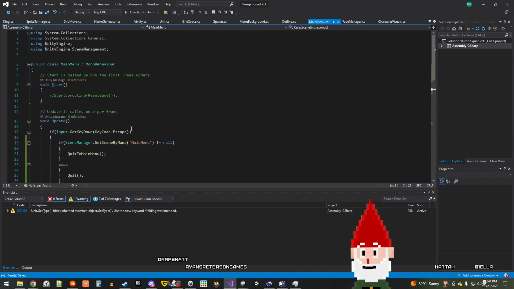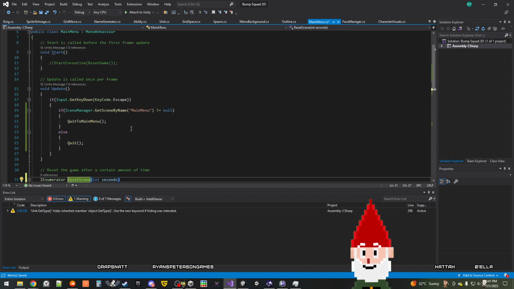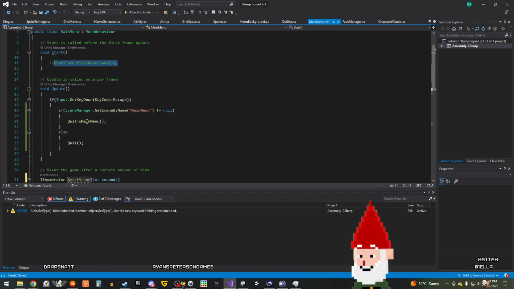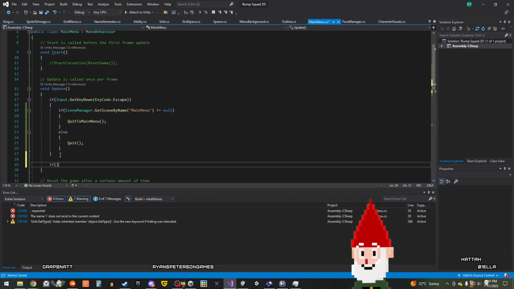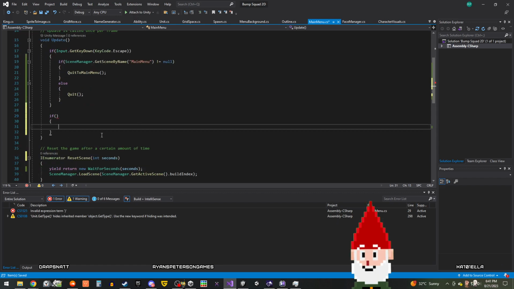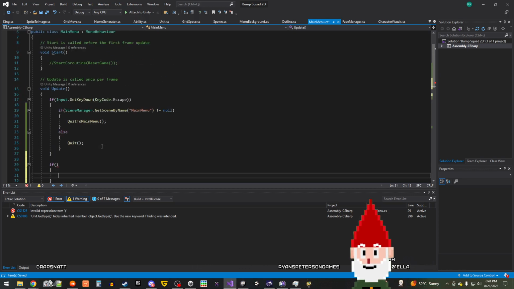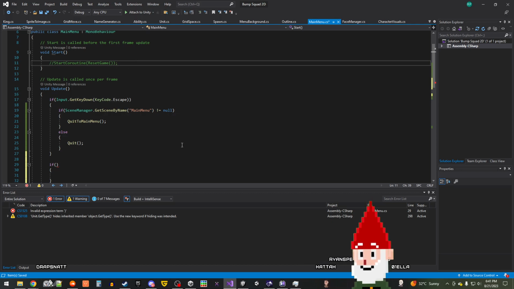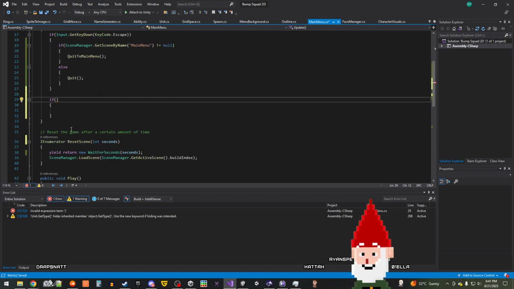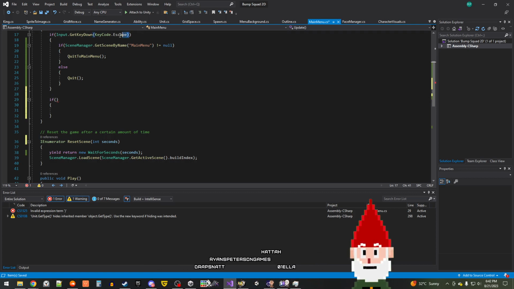And then it'd be start coroutine. And that's if you press R. Oh, and that would be on the start. That's why it would restart constantly. But otherwise, if that's not there, which is commented out, then it'd be if the keycode.r is pressed.